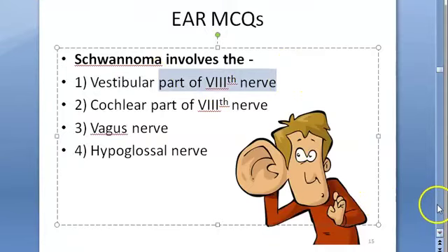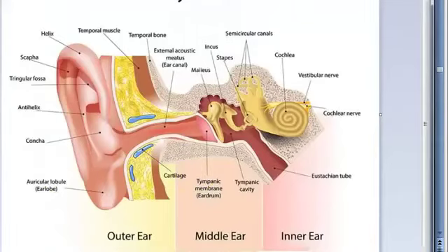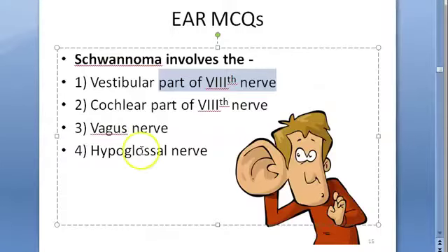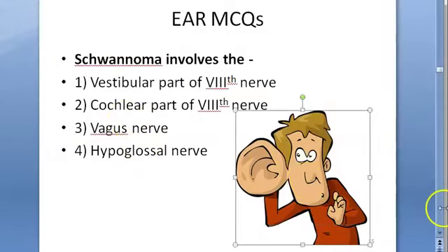Okay. So if you remember the ear anatomy, go back here. Where is the vestibular part? Here you have the vestibular part, right? This is the vestibular part of the 8th nerve. Here you have the cochlear part of the 8th nerve. These two will join and become the vestibulocochlear nerve. So they are saying the vestibular nerve, schwannoma. Okay. Then, next question. We saw the answer? Yeah. Next question, guys.